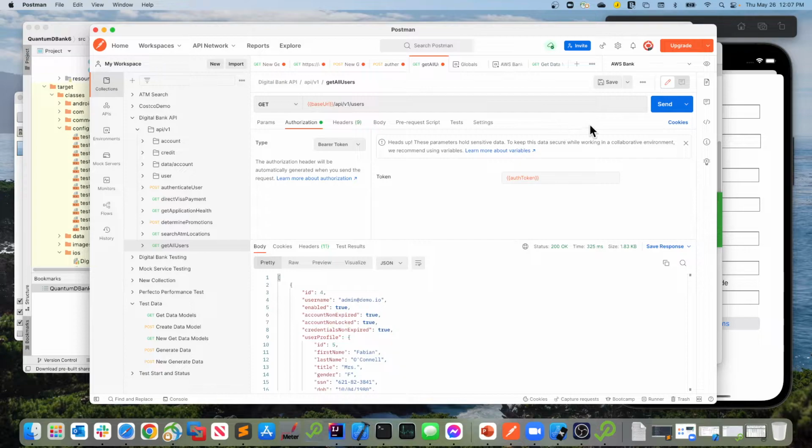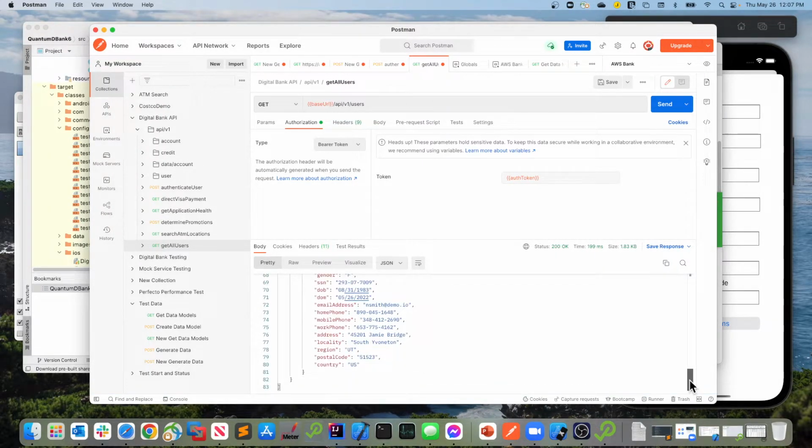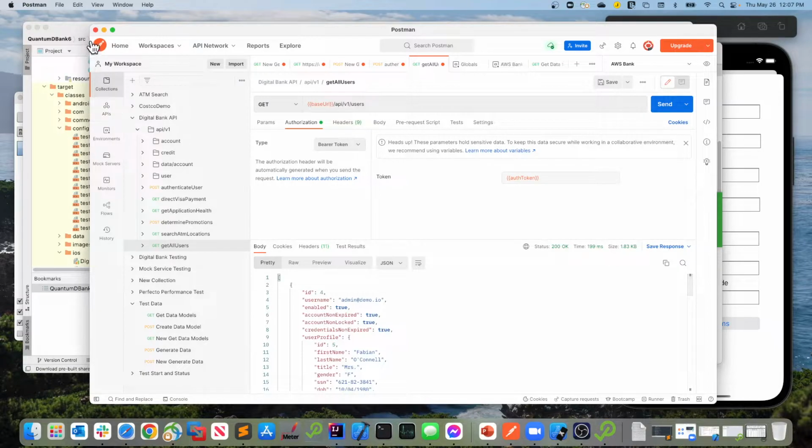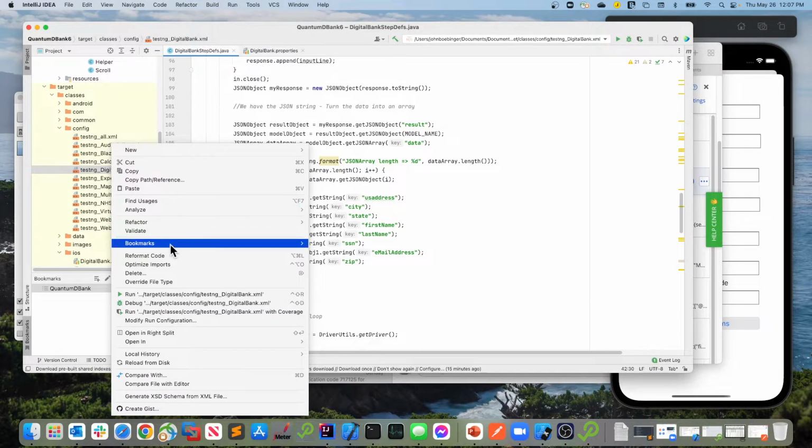And then we do a get all users. As we can see, there's the admin user, there's JSmith, there's NSmith, and that's it. So there's only 3 users in Digital Bank at the moment. With that, we're ready to kick off the Digital Bank add user test.